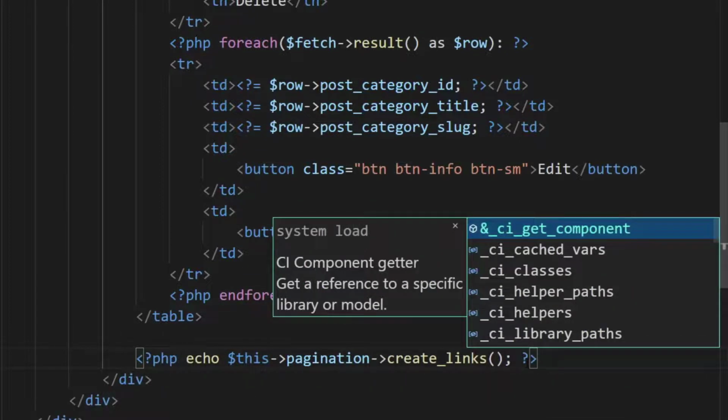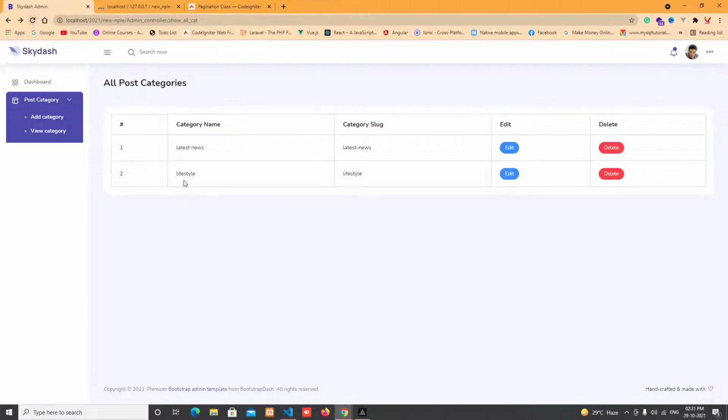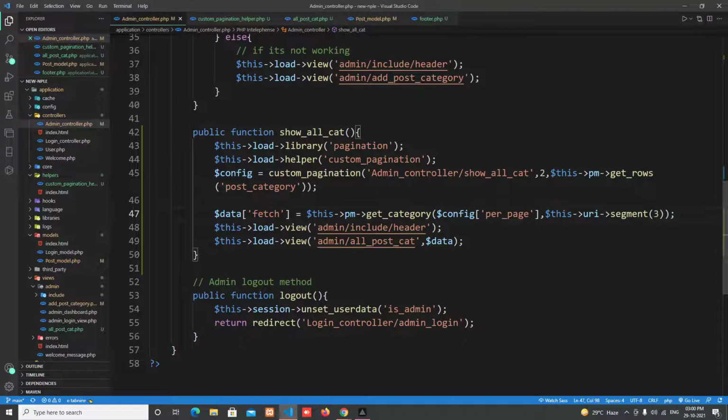And yeah, let's check. Okay, it's not showing the pagination links, so again I'm going back to see what the problem is.